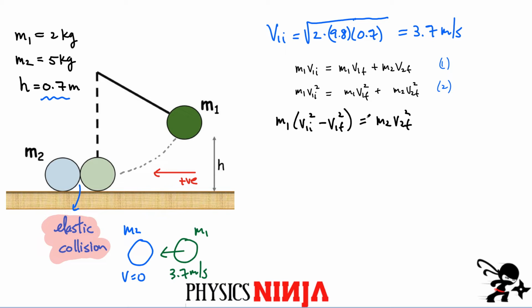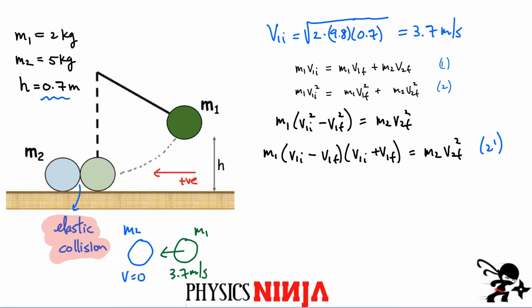Now, if you think about this term, this is a difference of two squares. If you remember going back to probably high school math, they probably showed you that a difference of two squares, you can break down into two terms. And what I want to do is I want to do this because I want to avoid working with these squared terms as much as possible. V2 final squared. All right, so this is really equation 2. We've changed it a little bit, but it's the same.